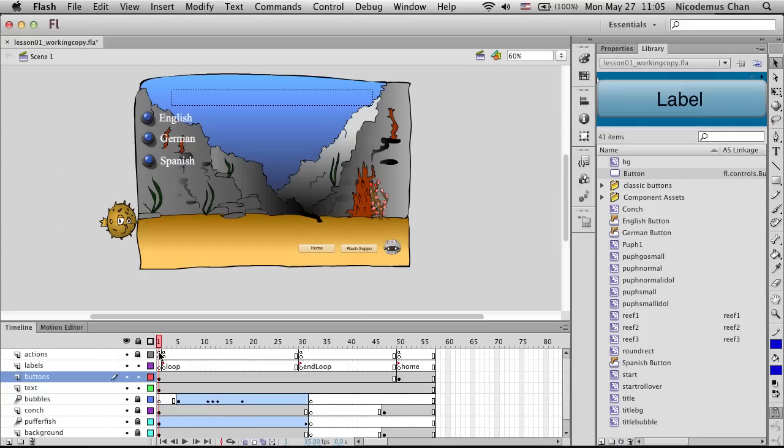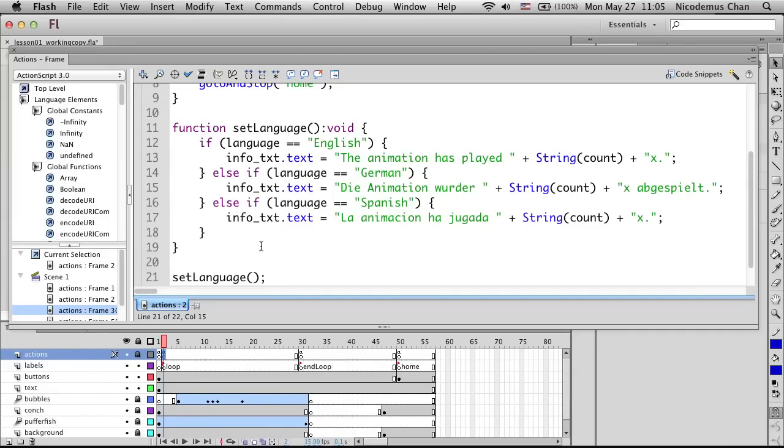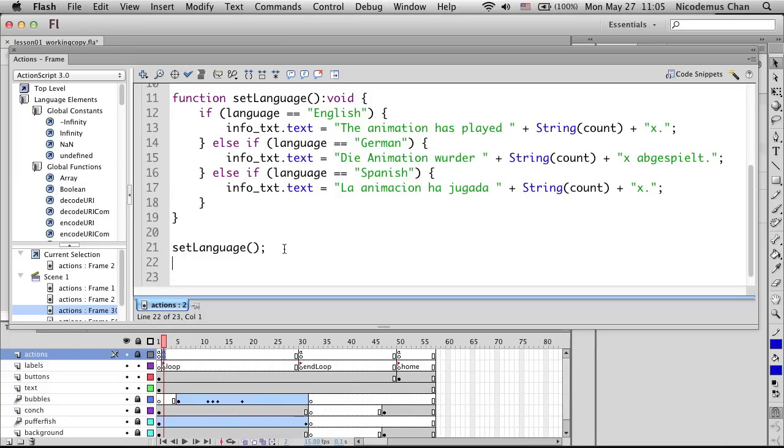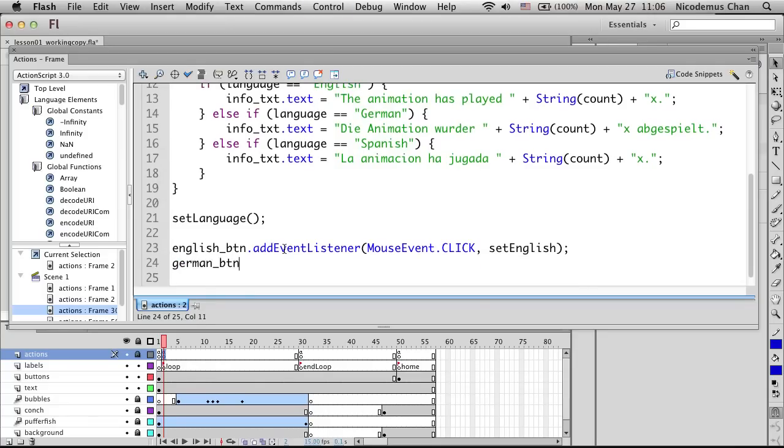And we're going to add the event listeners in frame 2. So I'm going to come over here, go to the Actions panel, and put here English button.addEventListener(MouseEvent.CLICK, setEnglish), German button.addEventListener(MouseEvent.CLICK, setGerman).